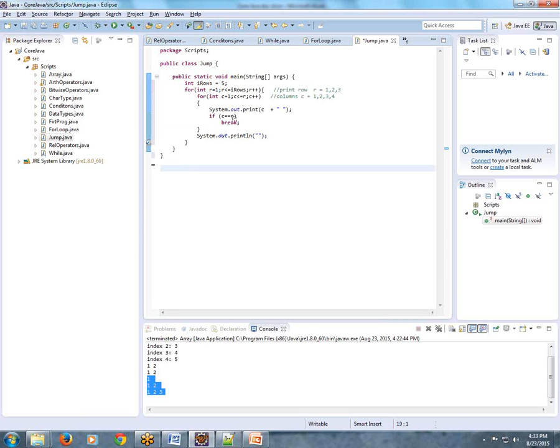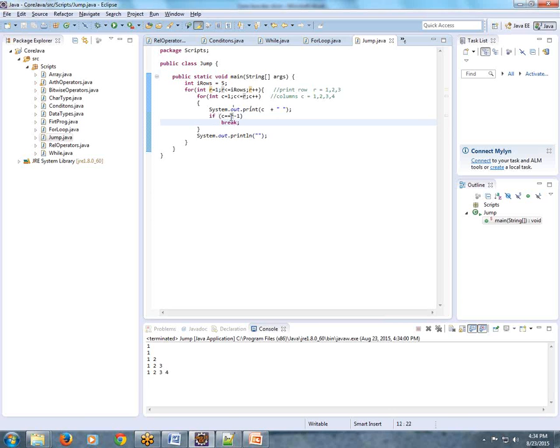If C equal to R, or I can give one more condition. If C equal to R minus 1, I'm using this condition. Break I have given. Now let me run. See what's happening here?